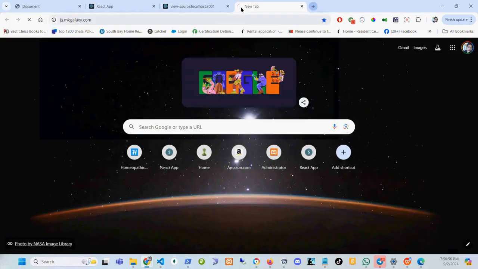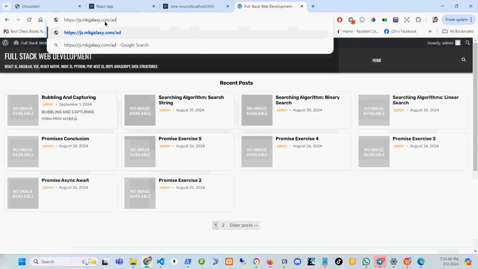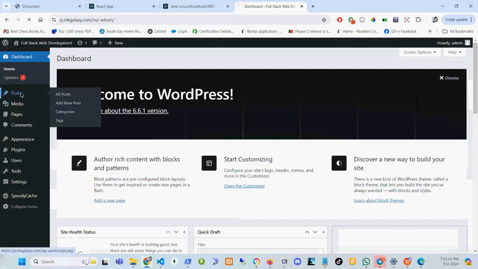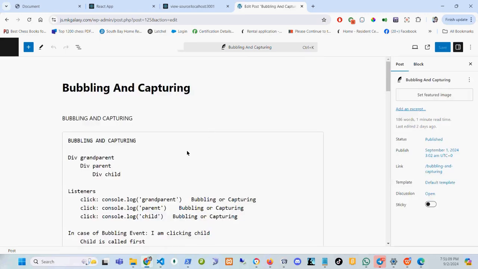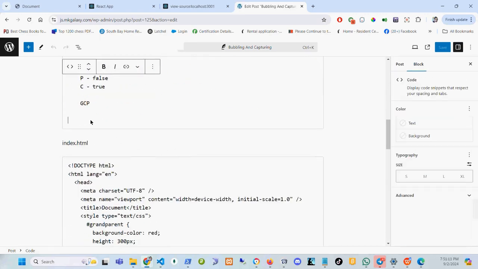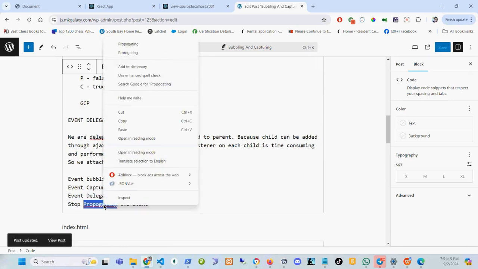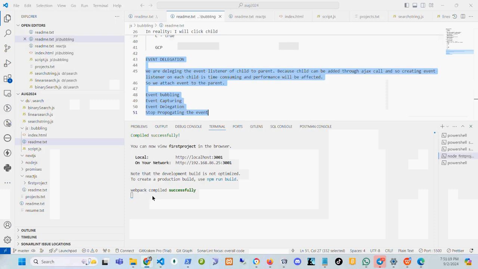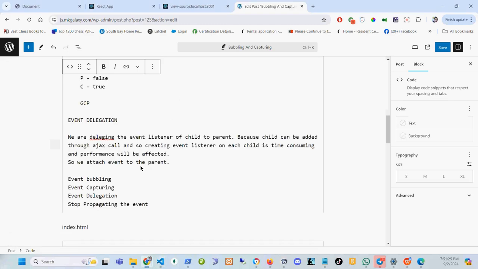Okay, let's write down whatever we did today. Let's update it here in the bubbling and capturing. I did event delegation. And then in the index we added this code.